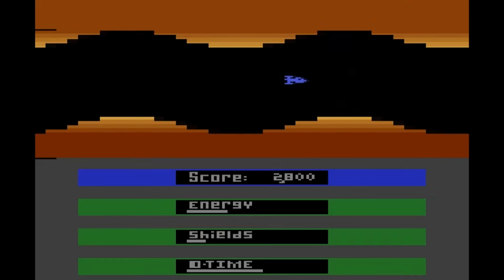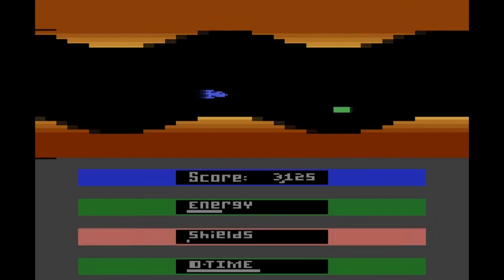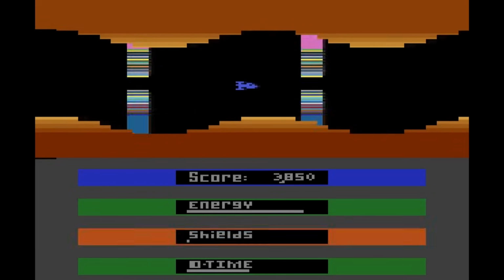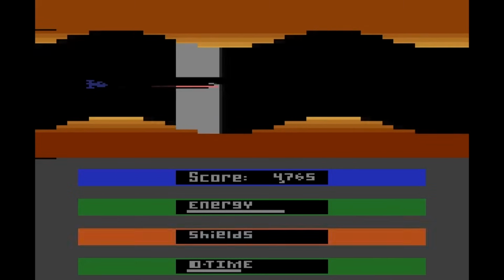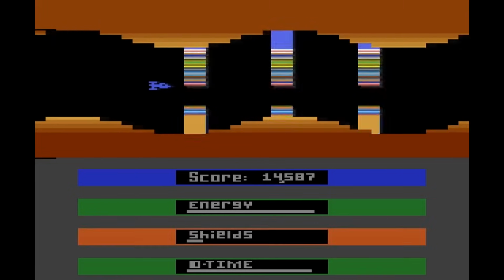Alright, here we have Laser Gates, another side-scrolling shooter. What you do here is fly through this cavern, and you shoot enemies along the way, and you avoid these laser gate things. And sometimes you have to shoot through these white barricades. It's a pretty cool game, although I wish it was a little bit more full screen.